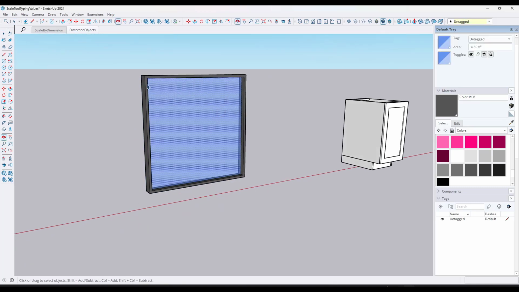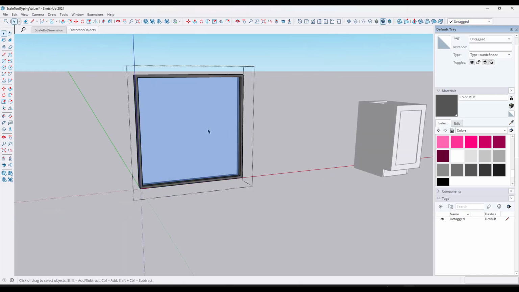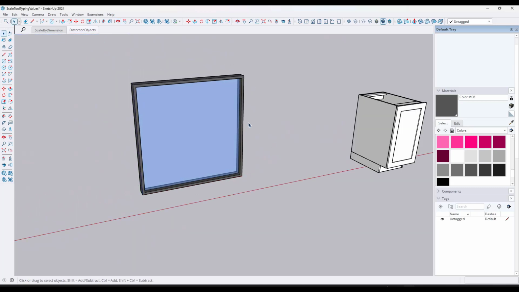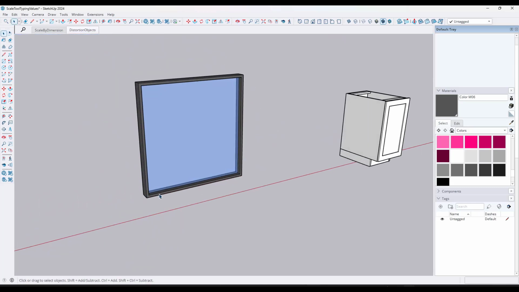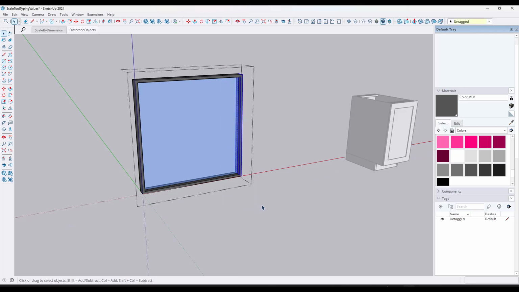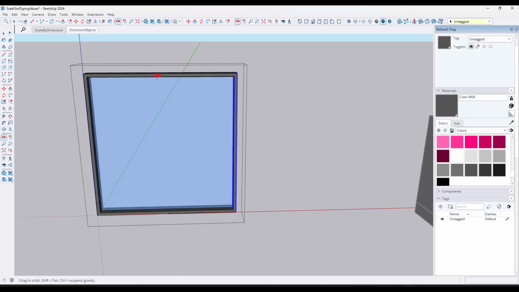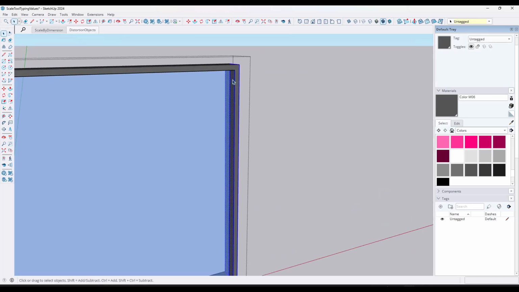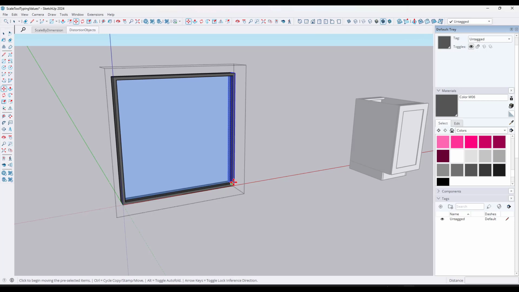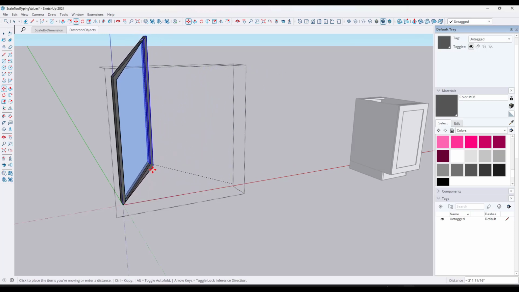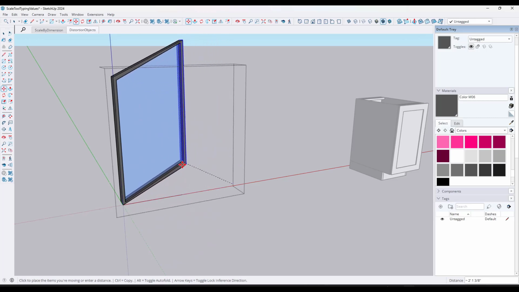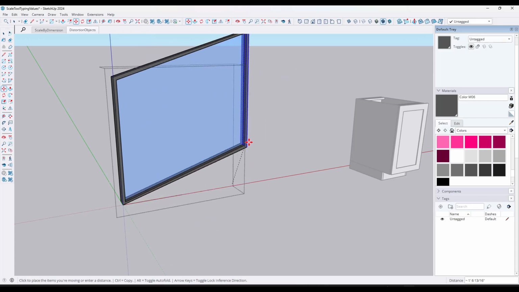Well, what you can do instead is there's kind of a workaround with the sticky geometry. So what we're going to do is I'm just going to double click in here like this. And in this situation, say that I wanted this, and actually let's go outside of this for a second. So say that I wanted this to maybe have a width of, we'll call it 24 inches right here. What I'm going to do is draw a guideline outside of the group. Then I'm going to double click in here and pick up all of this geometry on the end. So basically what I've done is I picked up all the edges, all the faces, everything that makes up the end of this object. Well, if I use the move tool, because this has that sticky geometry in here, this is going to resize the object to fit based on where that sticky geometry is.